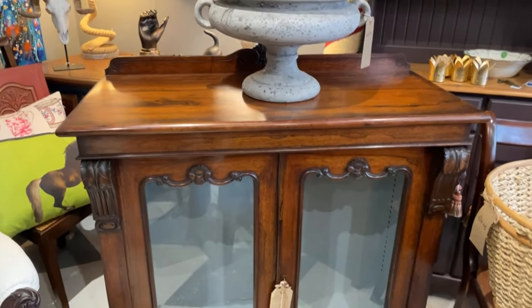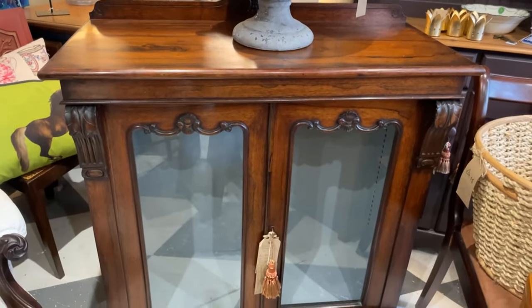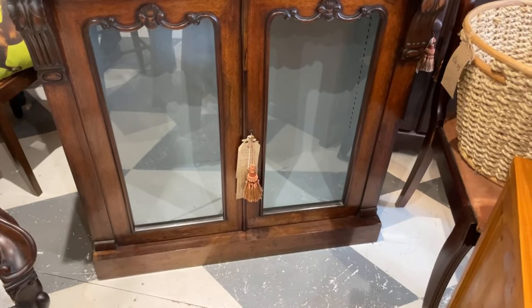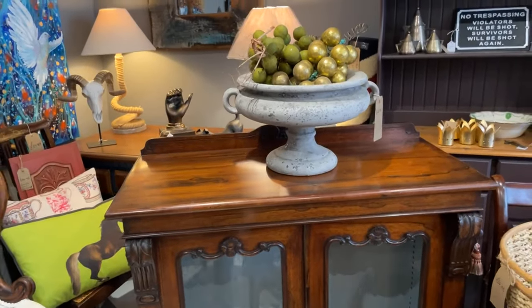It's just a shame it didn't sell before it was painted. But actually, I much prefer it now. Before it was like looking into the dark hole of Calcutta, wasn't it? But now it's just got this light and it will show up all the things you can put on it. I think that'd be really nice actually in the bathroom if you had a big enough bathroom.